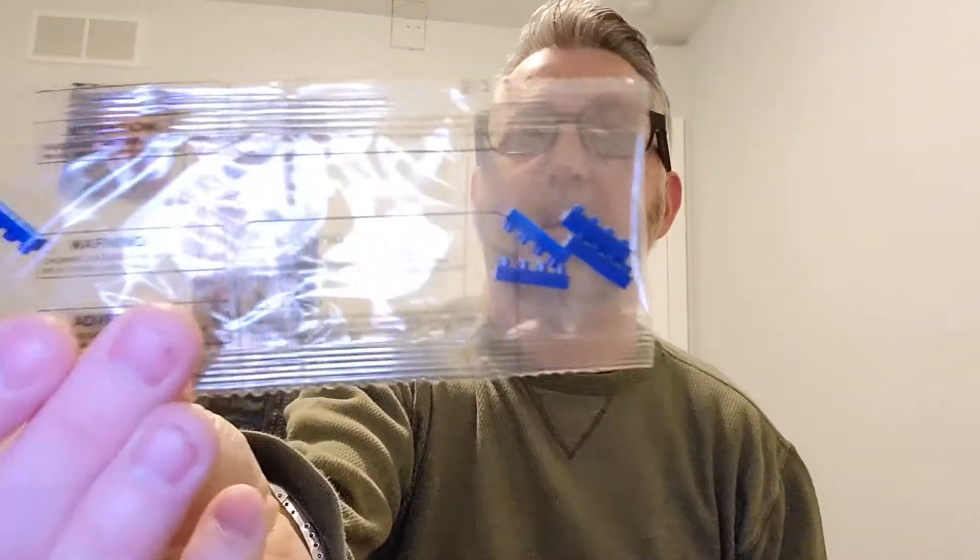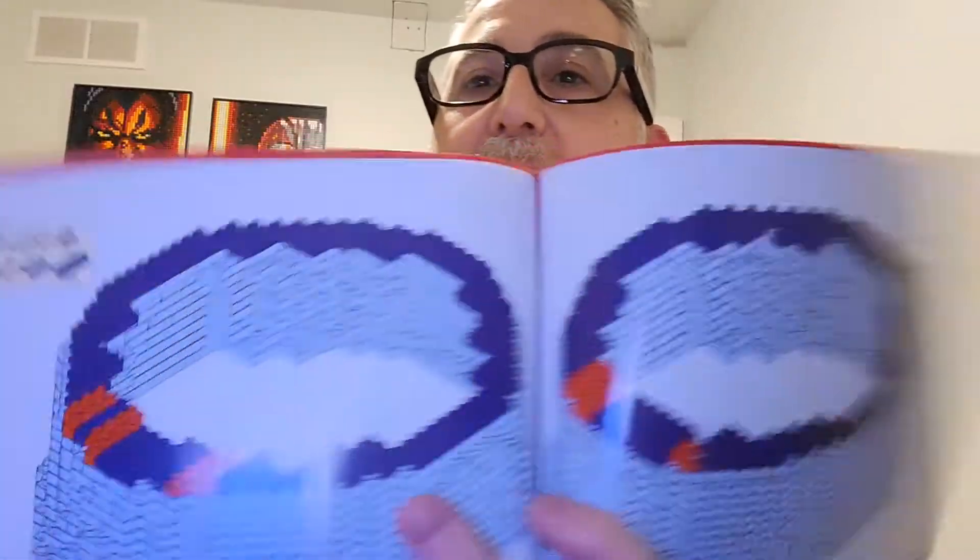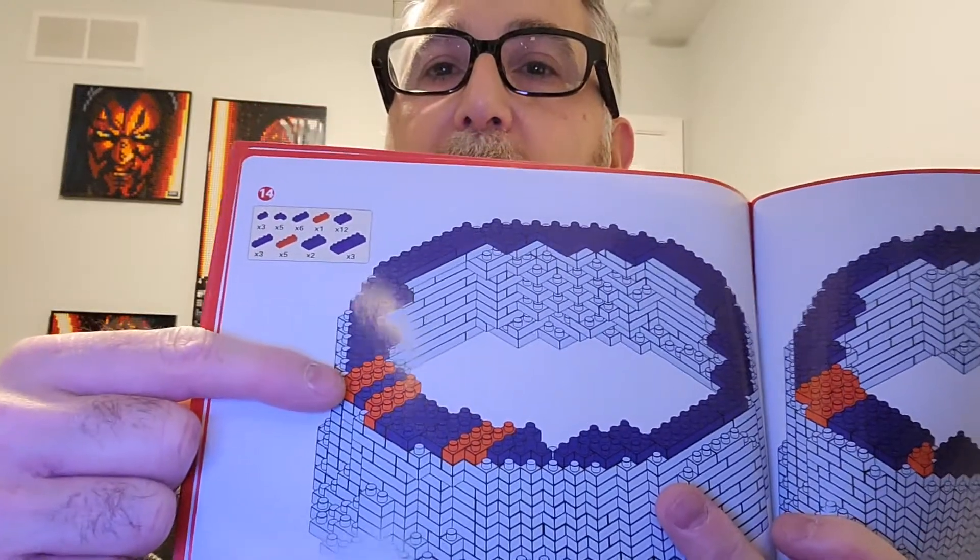Another bag — a lot of blue. And then for some reason, a bag with just six pieces in it, which I don't understand, but okay. And then again the instruction book, which similarly looks like a Lego book. What's neat is it looks like it's going to do it in layers, and only the current layer you're working on is in color — so that's kind of interesting. That'll help with the build process. They look pretty cool. I'm going to build them and we'll get back and see the finished product when we're done. So stay tuned.